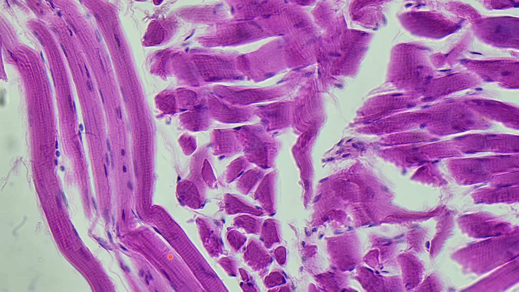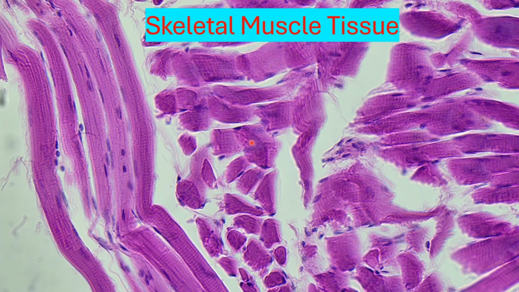Here we see fibers that are running roughly up to down. We see these striations perpendicular to those fibers, and we see numerous nuclei to those single fibers, which we do not see apparent beginnings or ends to. This is a longitudinal section. Over here we have more of a cross-sectional view where we see the nuclei on the outer part. We don't see the striations quite as well through the cross-sectional view. Perhaps over here in more of an oblique view, we can see those striations a bit more. Overall, this is skeletal muscle tissue.